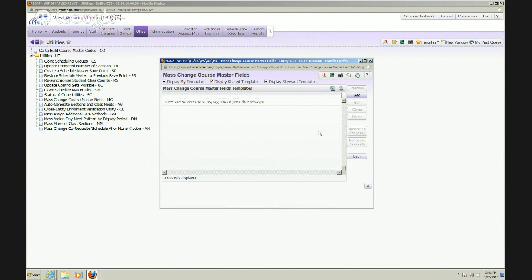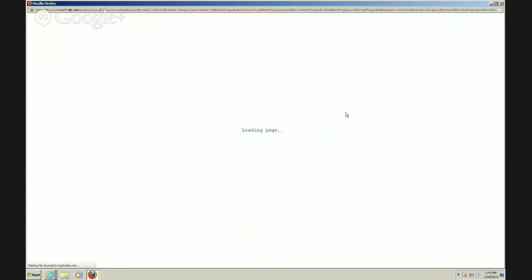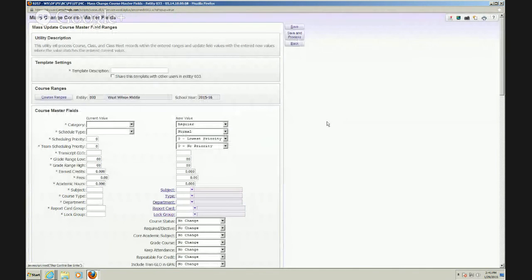And as I was saying earlier, mass change should strike a little bit of fear in you whenever you hear that, because you are going out and changing all of it. But when you see the word over here, save and process, instead of save and run, that save and process is your best friend, because it means that I get a chance to stop and think about it first. When it says save and run, it's going and doing. The save and process is going to allow you to stop and look.